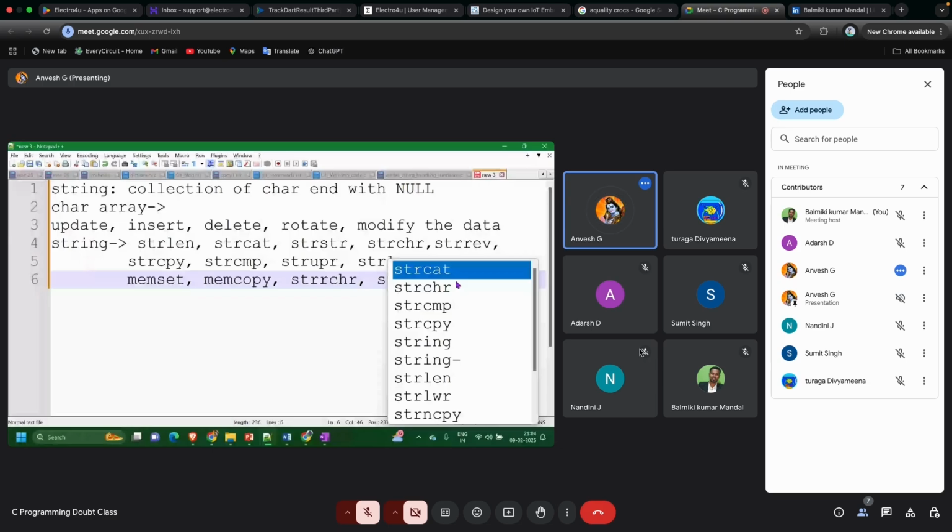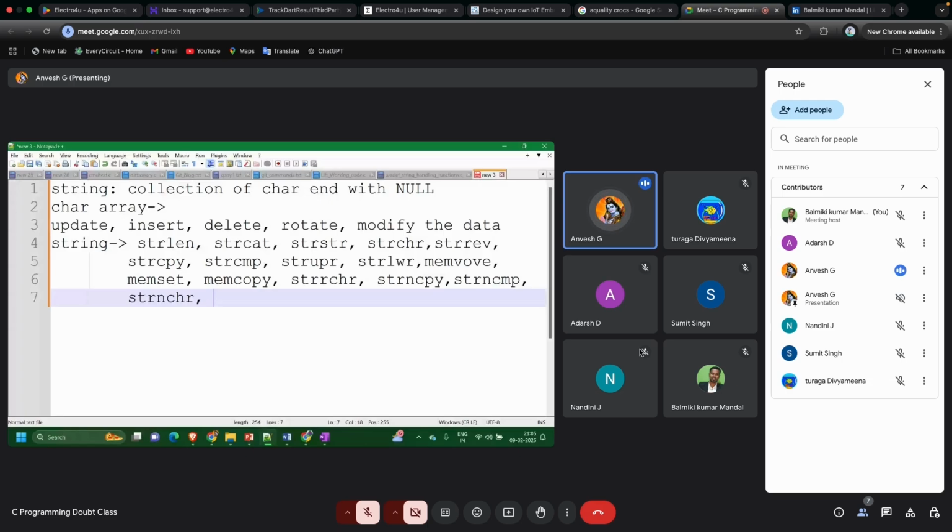Any other? Think of the most used one, you have forgotten. strtok, okay? Yes.